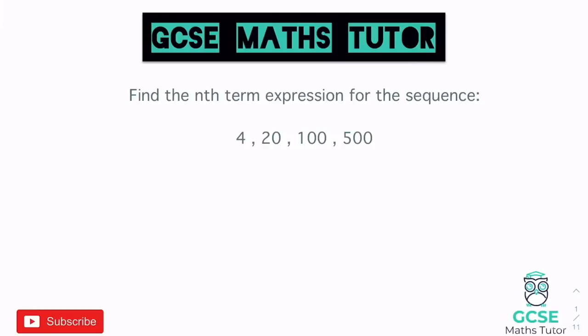So what I mean by that is, looking at these first two here, if we do 20 divided by 4, that gives us the answer 5, so that means we must be multiplying by 5 each time. Although, as with any sequence, always just double check and make sure. So that is being times by 5, and then for the next one as well, 20 to 100, that is also being times by 5. So there we go, we've figured out what we're multiplying by each time.